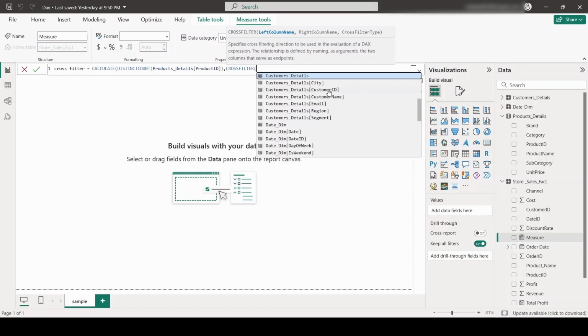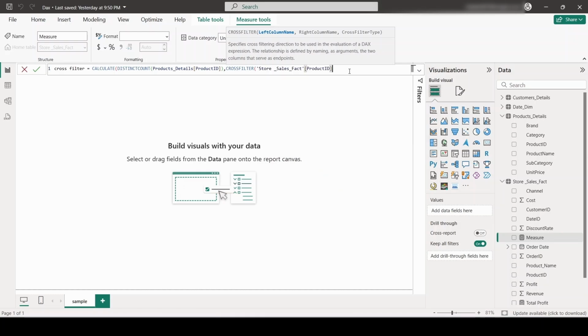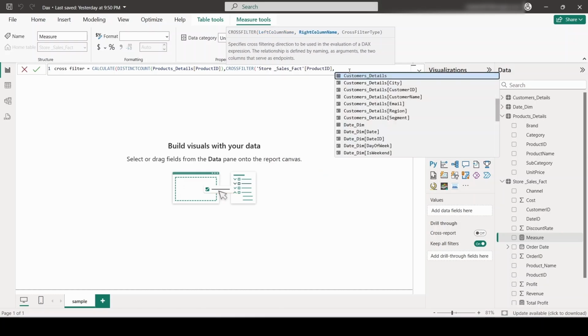If you see the syntax, it requires those two related tables to change our filter direction. So let me use my fact table here, which is my sales table, and at the right side I will use my product table.